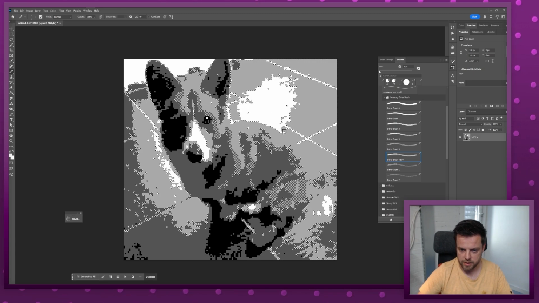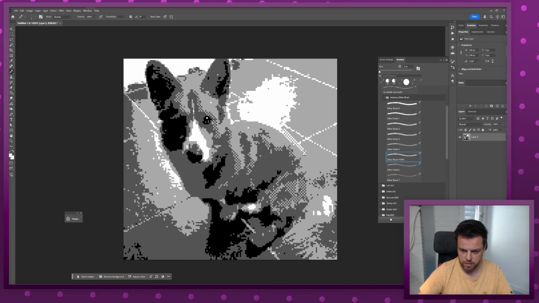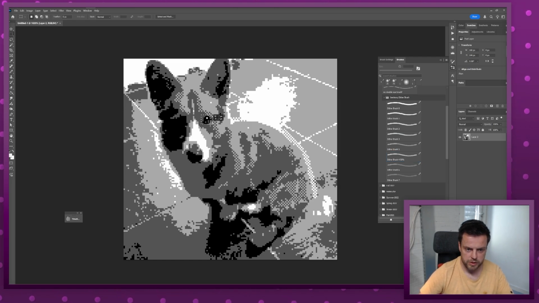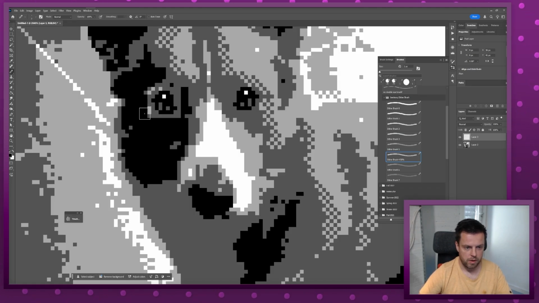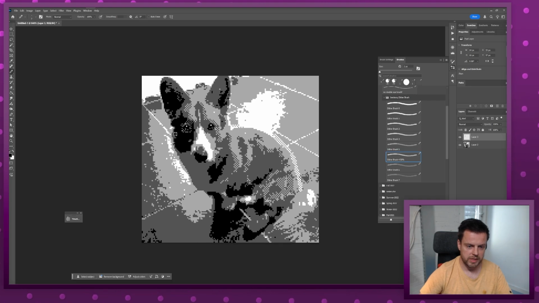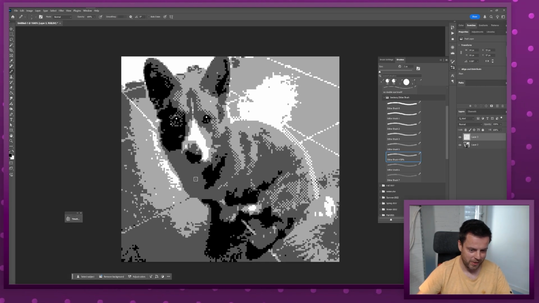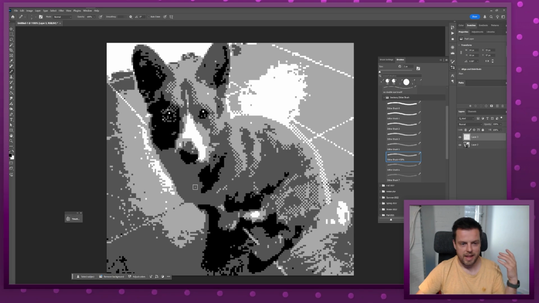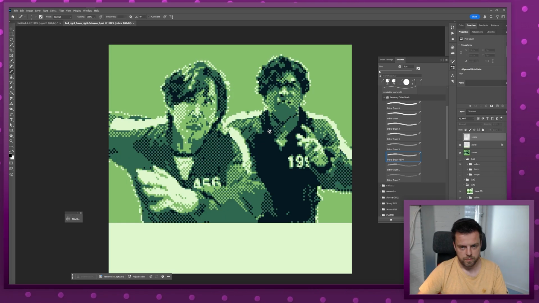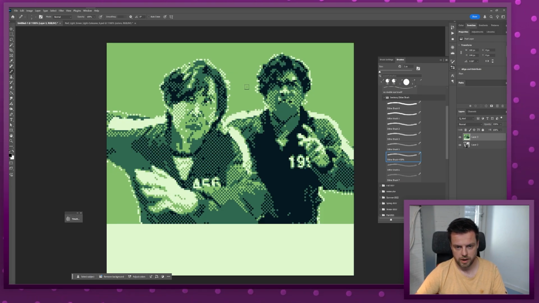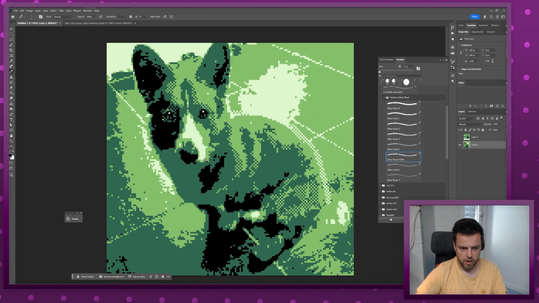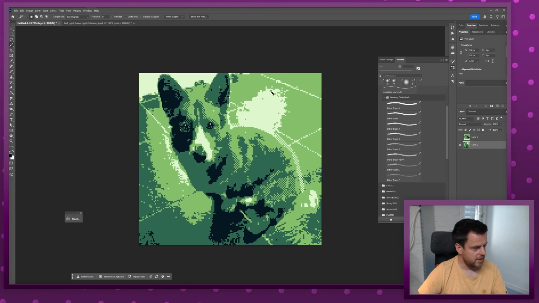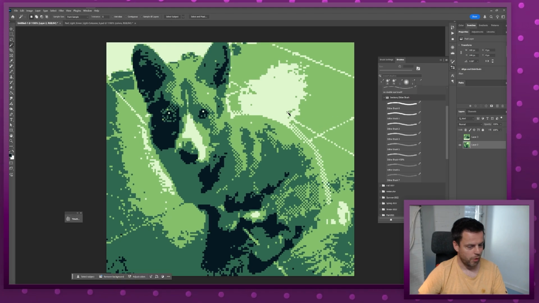Then for the white, actually make it go a little bit like this, and then maybe your eye is missing, so maybe I'll just grab that eye and then duplicate it right here, and then maybe make a little of the black. There we go. Now we can see like 2 eyes, even though it's not really your eye, and so on. Now that we got this, it's a pretty good image. You can see the colors are still wrong. So one of the things we can do is we can turn all those colors into its correct counterpart. So now we got all the right colors, and this is starting to look like a Game Boy art doggy.